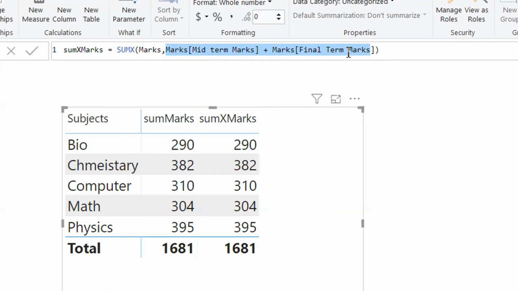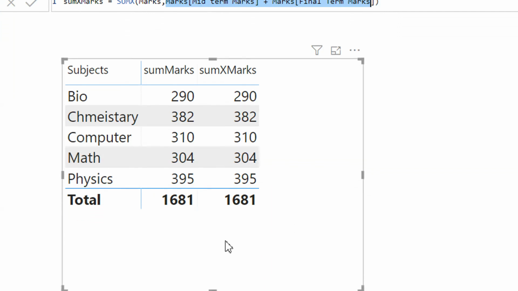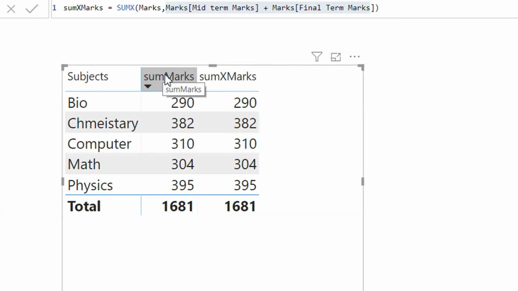So first it evaluates the expression row by row, because it needs to iterate from the first row to the last row, and then at the end it applies the sum function. So in this way the standard SUM and SUMX functions work in DAX.